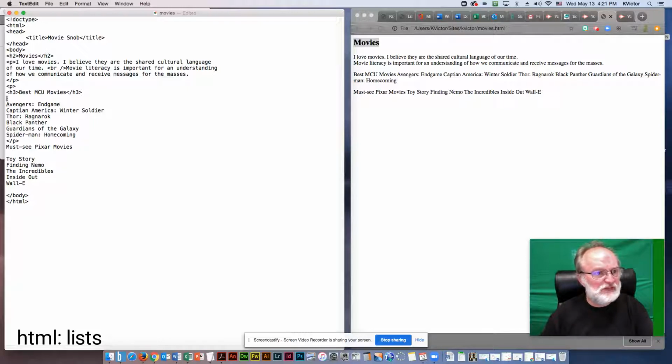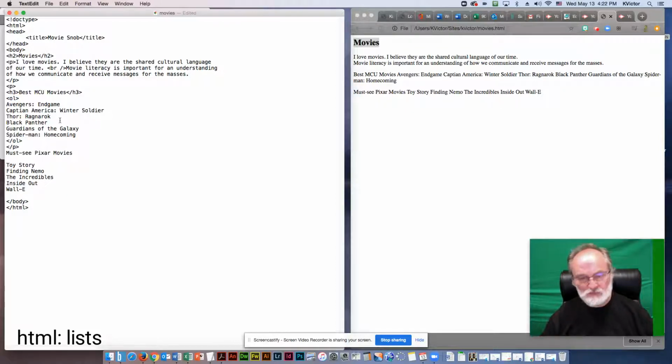And for each one of these lists, let's identify the kind of list it is. So this is going to be my ordered list. OL stands for ordered list. And this says this is where my ordered list begins. And let's stop the ordered list here after Spider-Man Homecoming. So that'll be a /OL or a close ordered list tag. That says everything between this tag and this tag is my ordered list. Now to let it know what the items are, we're going to have list item tags around these. So for each one of these, I'm going to put an LI tag before it, that stands for list item, and a close LI tag after it.